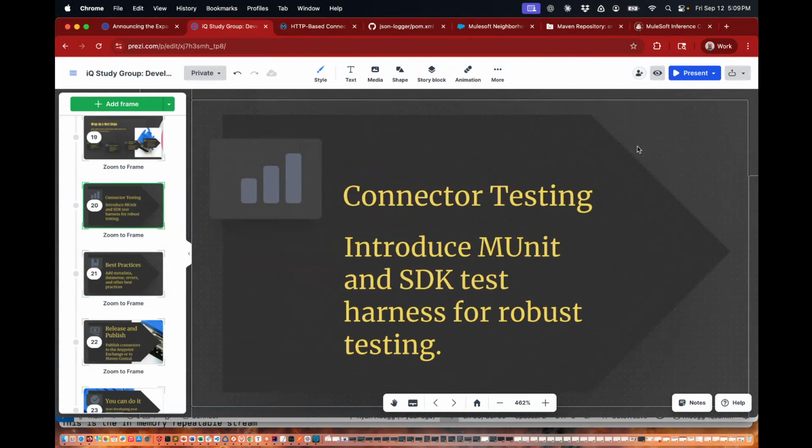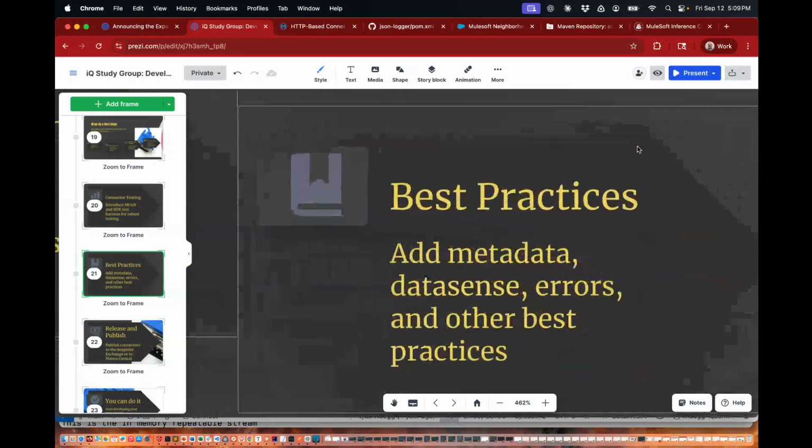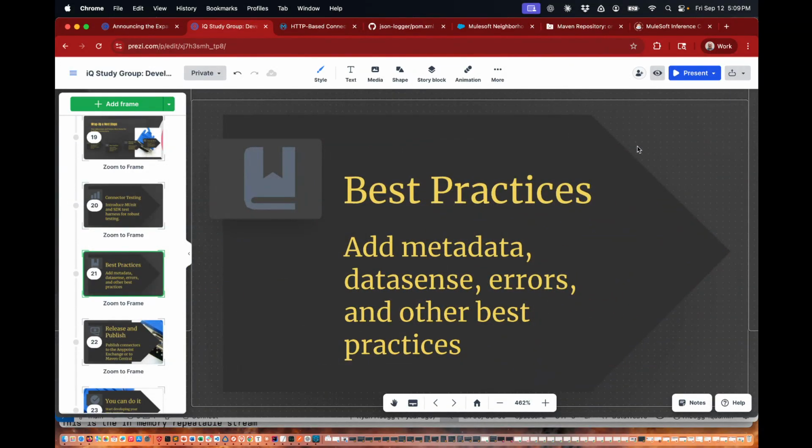After you've built your connector and added your unit tests, there's a couple of best practices I want you to put at the front of your list. After you've got the HTTP request working, you can actually see the chat message come back in your Mule application. My prediction is you'll have that working in something like 30 minutes to an hour and a half. It's not even half a day before you get your first OpenAI message back. But next, you want to actually have metadata and DataSense and errors. I would say put errors first, and then metadata second, and then go look at the best practices list. Those are very important add-ons to your connector.